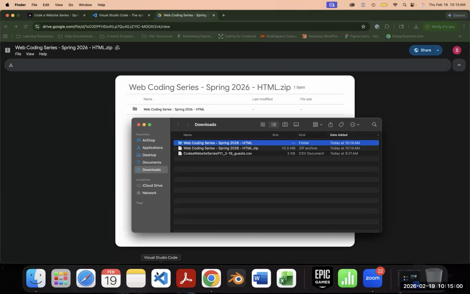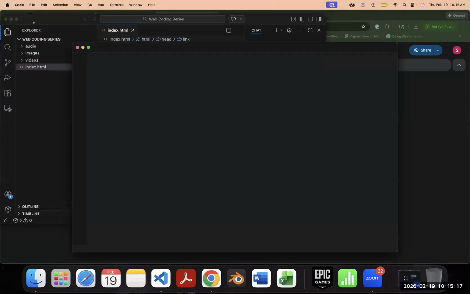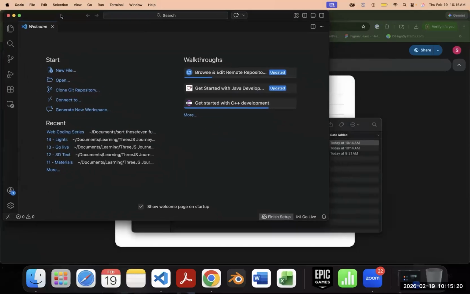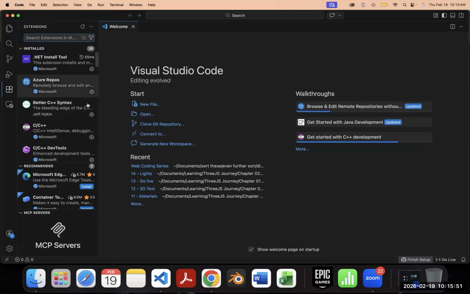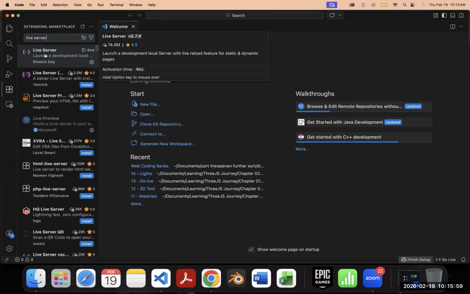Let's open up Visual Studio Code that you've downloaded. And let me grab a new window. When you open up Visual Studio Code, you'll probably see something similar to this. This is like your home screen, like a dashboard, whatever when you get started. There's a couple of different options over here, and we're going to start off with this one right here. This is our extensions. When you click on there, you'll get this little panel. And if you look up Live Server, there's this extension. It's called Live Server by Ritwik Dey.